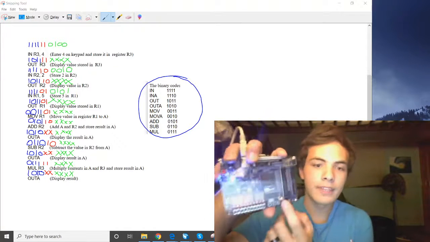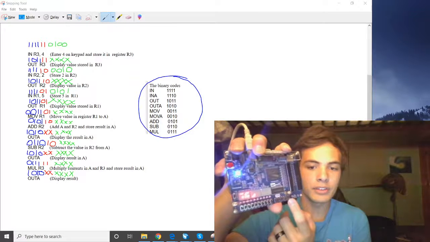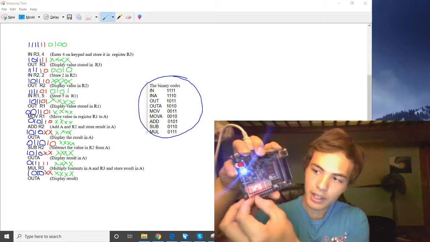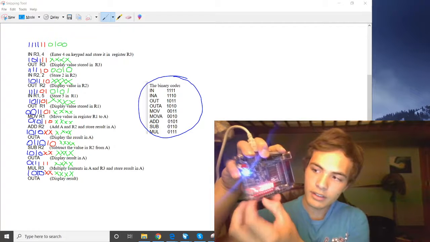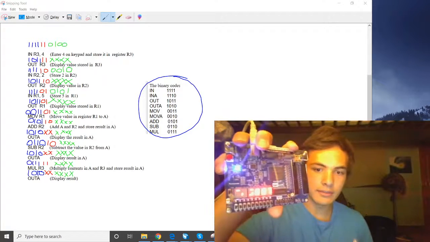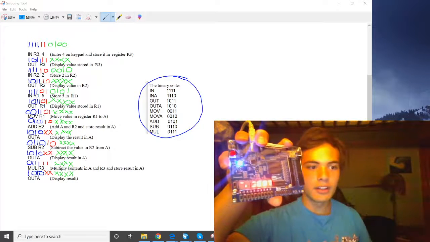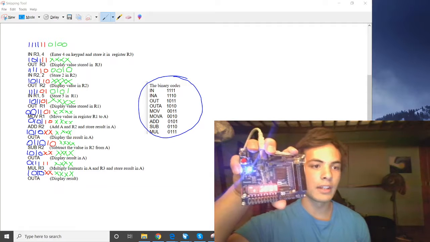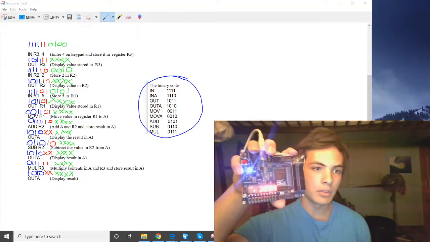Pressing this button should load it all. Now let's display A again, and there it is. That is 7.